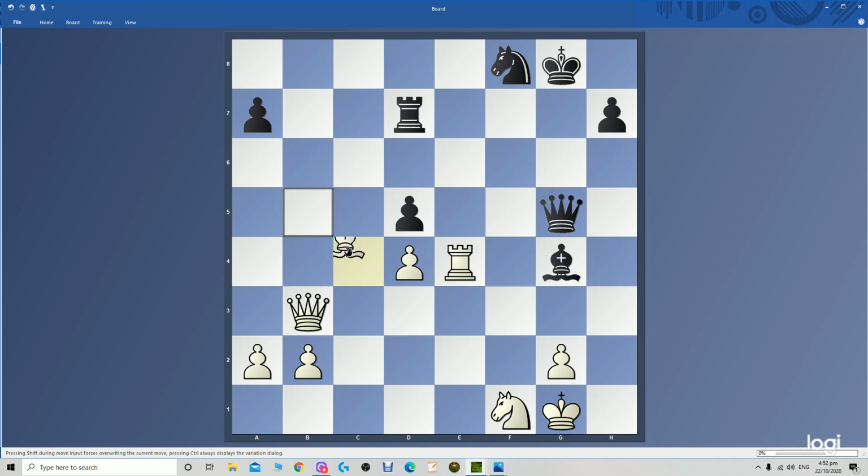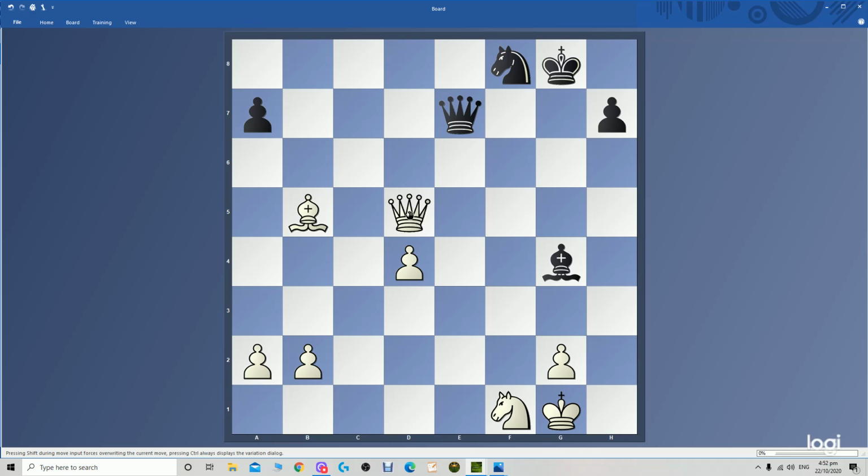Now we have bishop to g5. So if the rook moves away, well, rook here to e5 and queen takes pawn. If the rook moves off here, for example, let's say it moves here, then that's different. But we would have rook e7, queen e7, queen d5, and maybe even just queen here check if the king moves to a dark square.